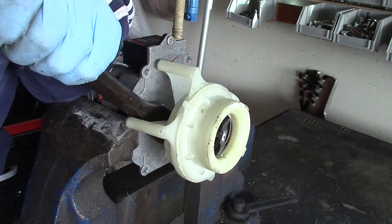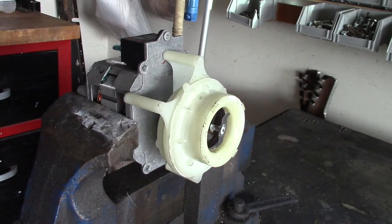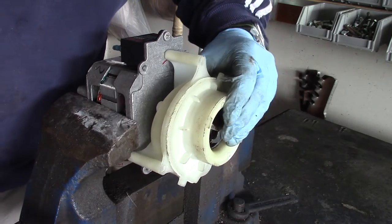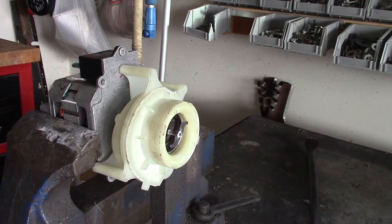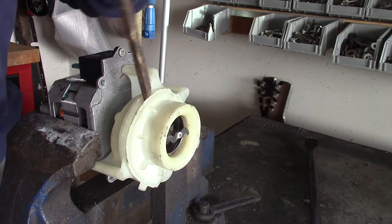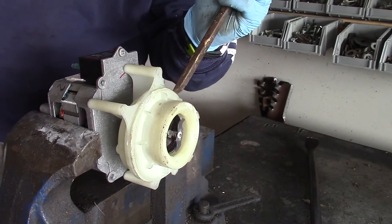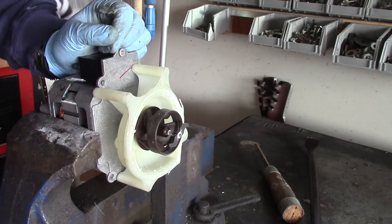I don't want to bend the motor shaft. Things are really on there. I think we're going to have to try a different method. Method two requires safety glasses and persuasion. Method two seems to be pretty good so far — let's try method two over here. All right, we'll do a little further investigating.